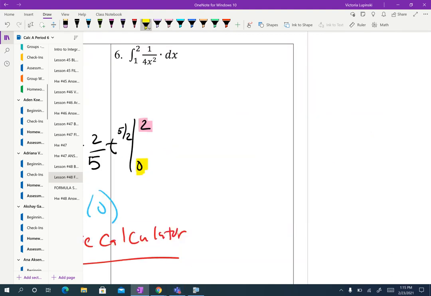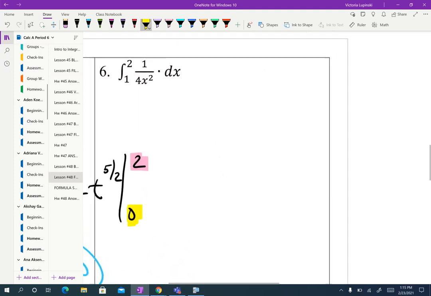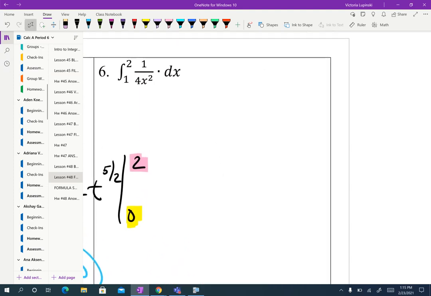All right, we're down to our last two problems, and you're probably getting the idea by now, but we just want to show you again all the different possible ways you could be asked to calculate it. That way you get all the practice you might possibly need. So in number 6 here, we have 1 over 4x squared. That is not looking great in terms of how you're going to go ahead and integrate it.